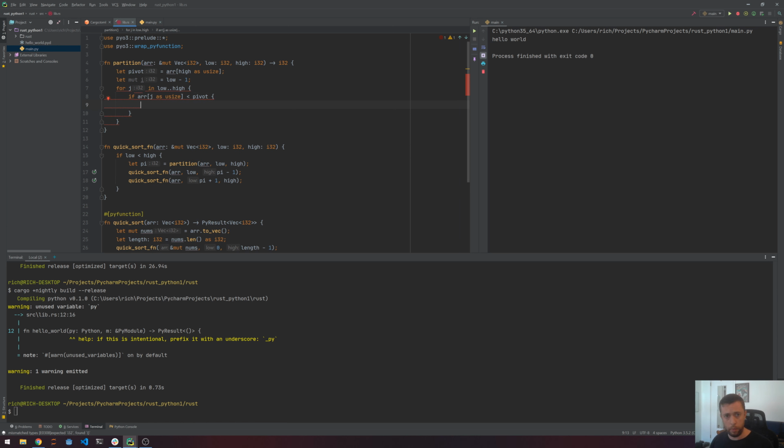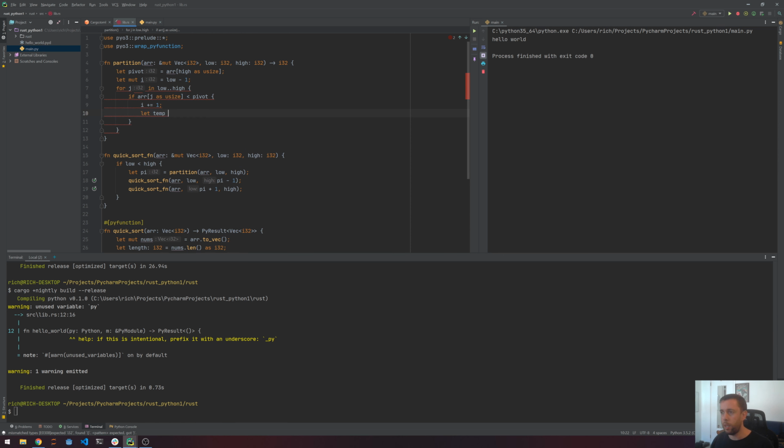And see if it's less than the pivot. It is. We increment I because that's going to be our new pivot point. And then we swap.